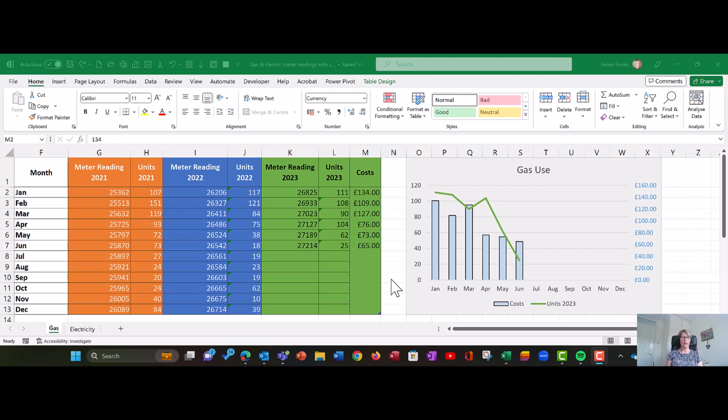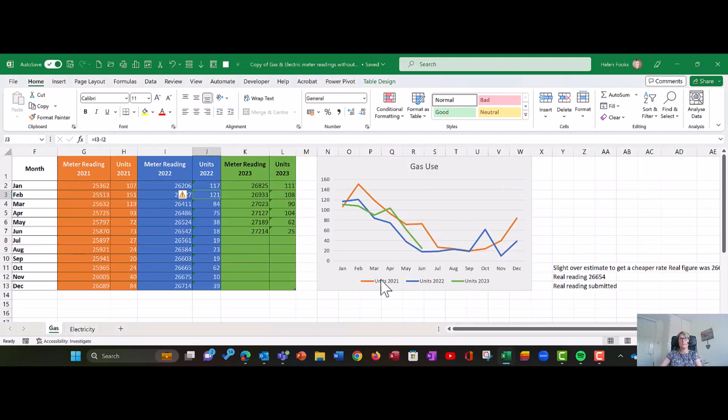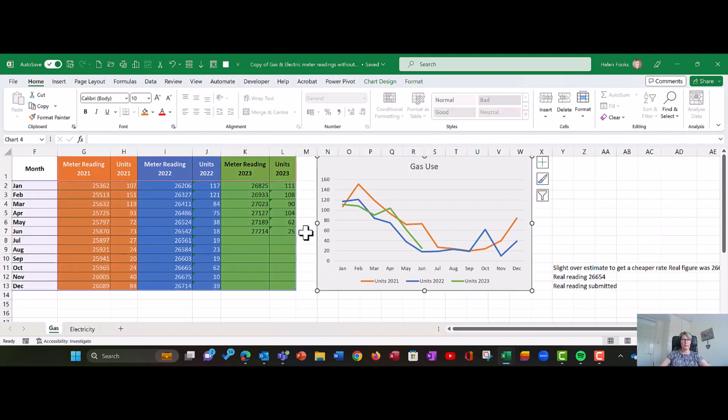We're going to start off with what the spreadsheet looked like originally. This is our original spreadsheet. I'm just going to move the chart over. When you highlight a chart, be careful to get the edge of the chart. I always advise doing this on a laptop. Don't ever attempt it on a tablet. It's also much easier if you've got an external mouse rather than one of those little touch pads. Anyway, we're going to move the chart.